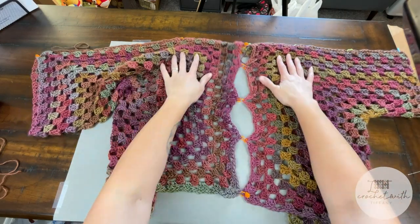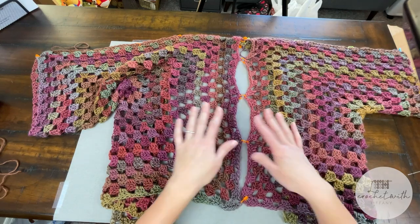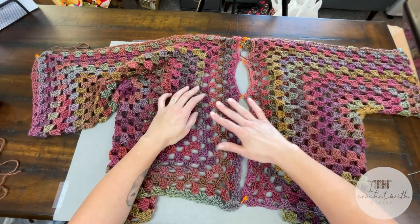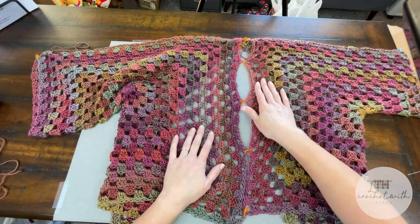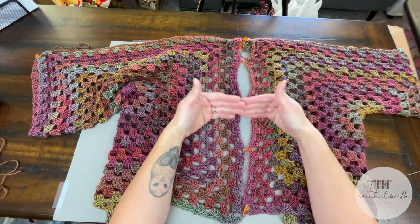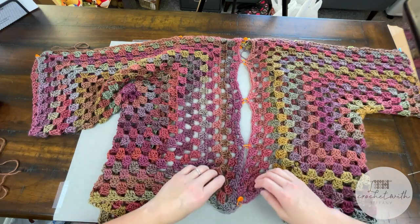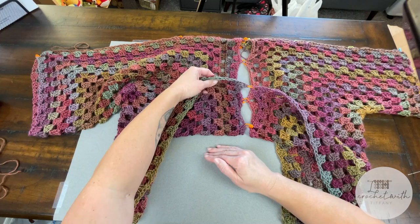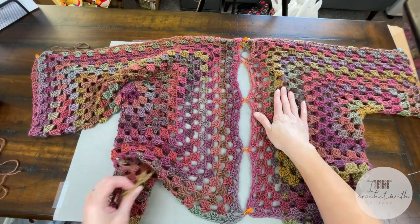All right, so if you've never heard the terms right side or wrong side of the work before, we are working or looking at the right side of the work. What that means is the side that we're looking at is the side that everybody else is gonna see. It's the side that's gonna show out to people. It's going to be the outside of the garment. If I were to flip it over, this side would be the inside of the garment, also known as the wrong side, okay? So we are looking at the right side of the garment.